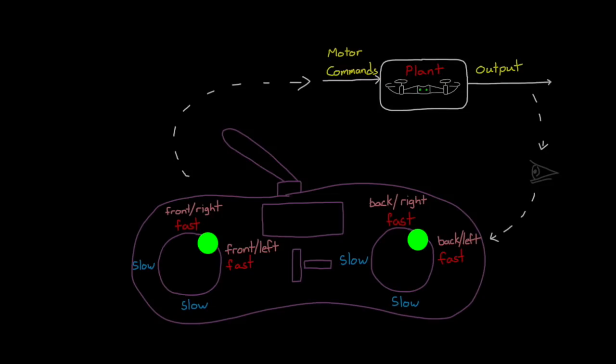Yaw requires that two opposing motors increase their speed, and the other two decrease speed, so that yawing left, for example, would require this kind of toggle motion. Then, to roll the vehicle, you would need to increase one of the left-right pairs and decrease the other. And to pitch the vehicle, you would increase one of the front-back pairs and decrease the other. In this way, you, as the feedback controller, could get the drone to hover by expertly changing the commands to these four motors.